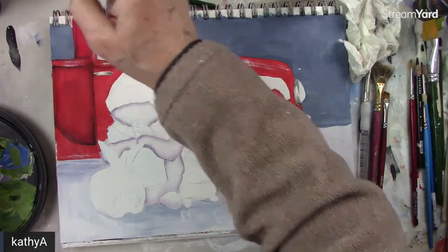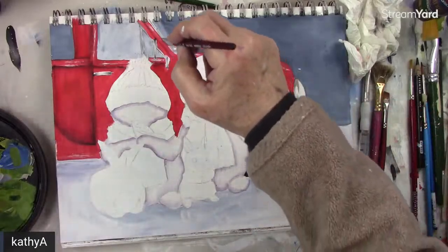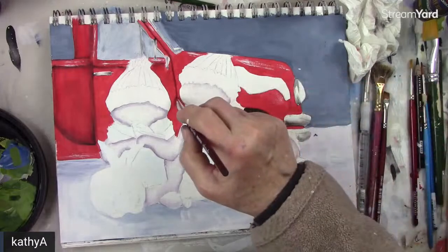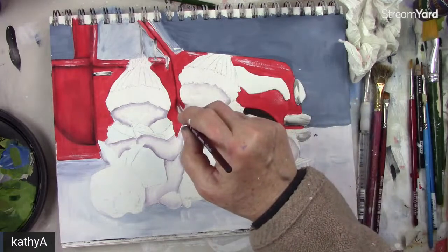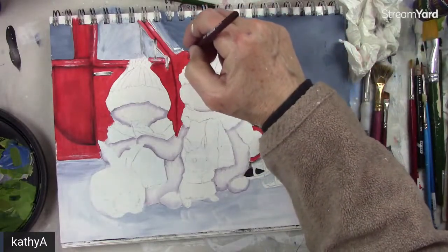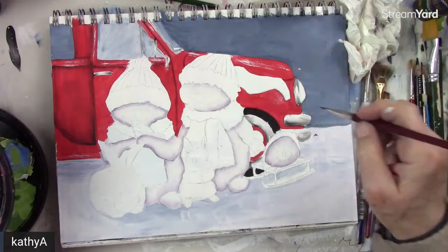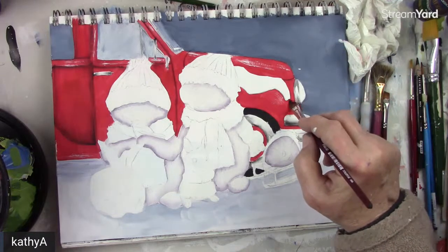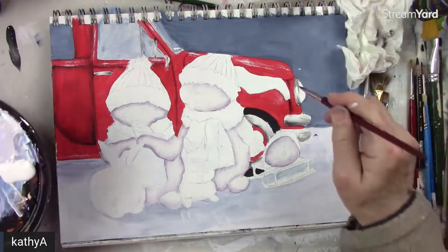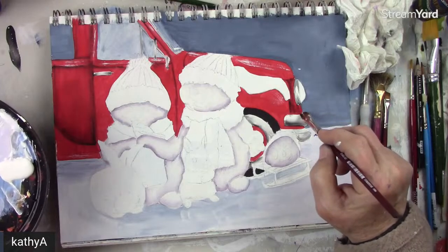I'm just going to go up a little bit on the back there. And then there's this door opening here. Take it to there. And a little where the hood opens. And in here. And down in here. This is kind of all, because it's the front, it's shaded a little bit, it's inset. So you can kind of dry brush a little bit over the whole area in one direction.